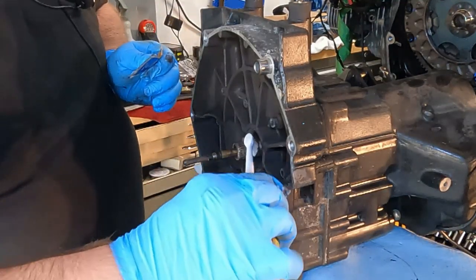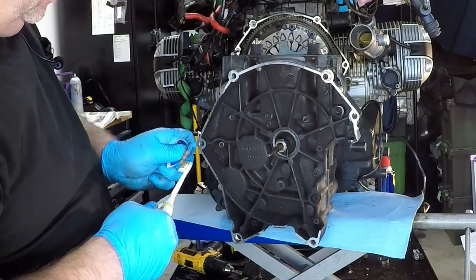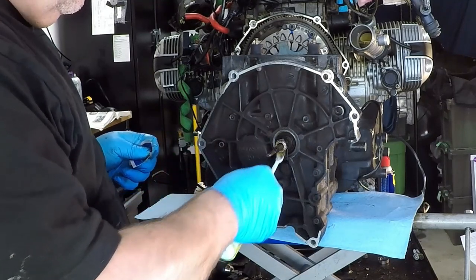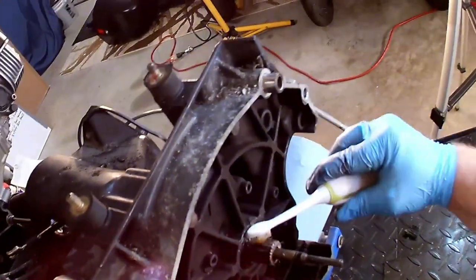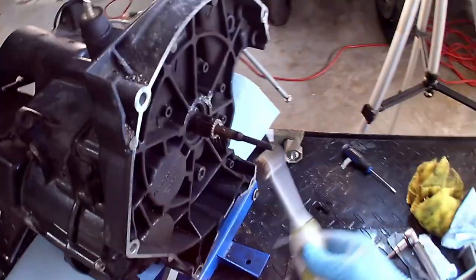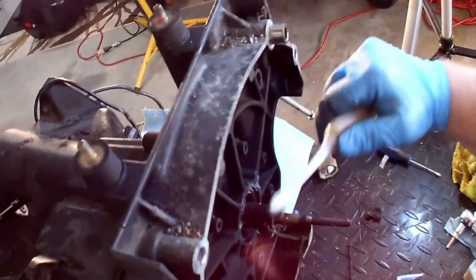It doesn't look like anything special. But we're going to work this into all of the teeth that are here. Actually, a little disappointed in this lube. I thought it would be something more of a paste. This is the stuff from Germany, so we're going to go with it.